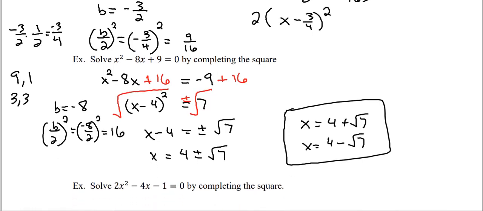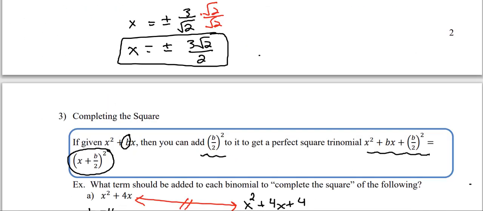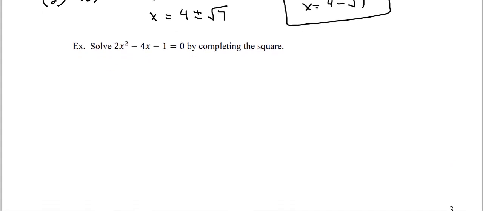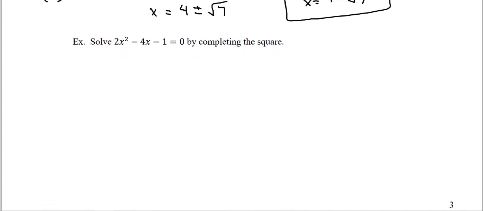All right, let's take a look at another example here. We are going to start this using the same techniques. We are going to add 1 to both sides. I always leave myself a little bit of space to work in there when I'm using completing the square. This might factor. We'd have to work at it a little bit. It doesn't look like it just from a quick glance.